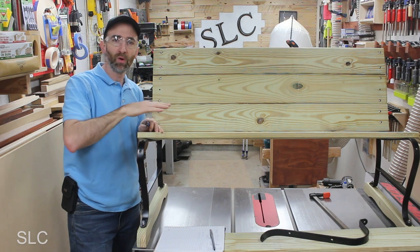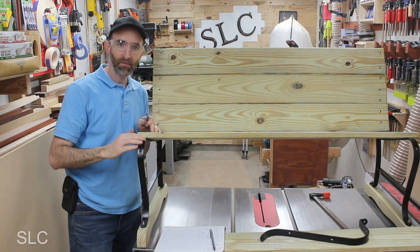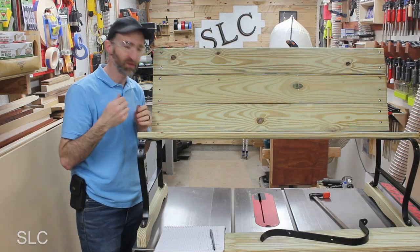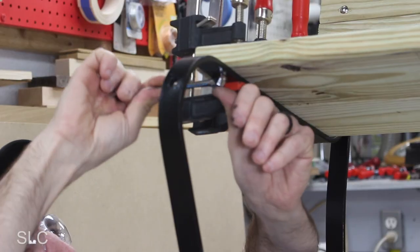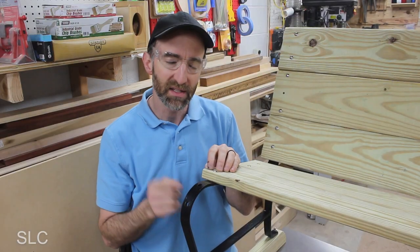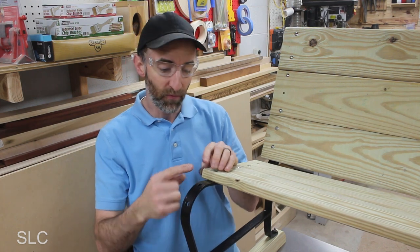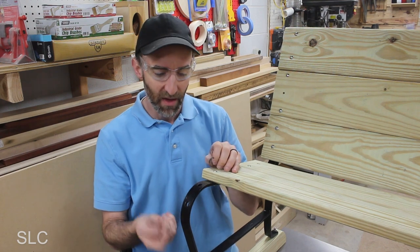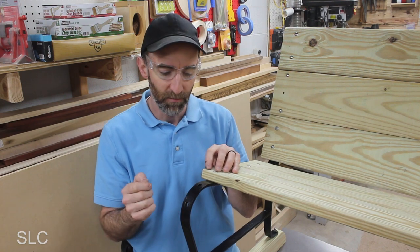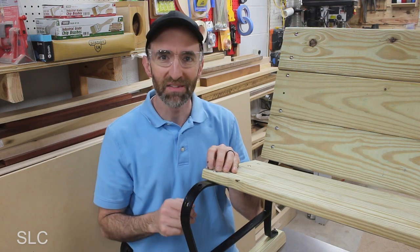For the seat part I'm just going to lay the boards on top of the frame, trace it out and drill out the holes — except for the front where it curves around, so I'm going to have to do something fancy for that. With this curve I think I'm going to rip a board down into three separate pieces at about a 45 degree angle, gluing them back together, and that should give me a curve around here. If I have to I can go back and sand off any sharp edges to make it smooth.